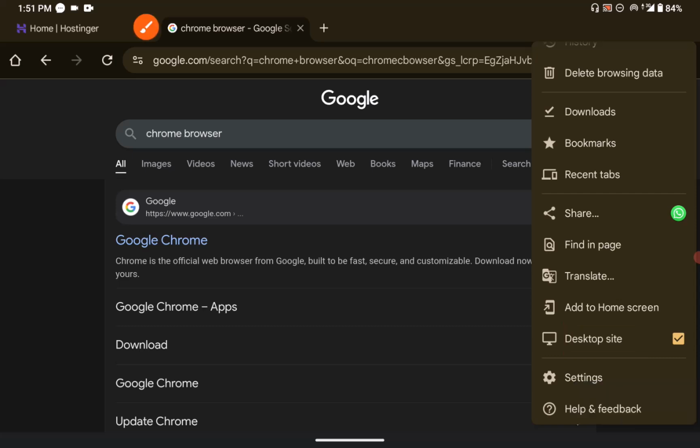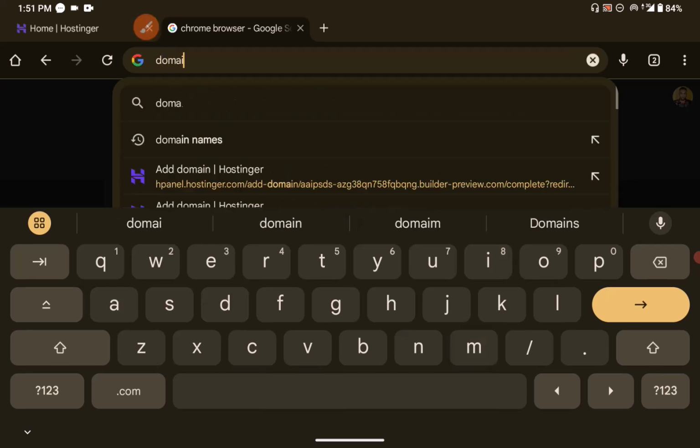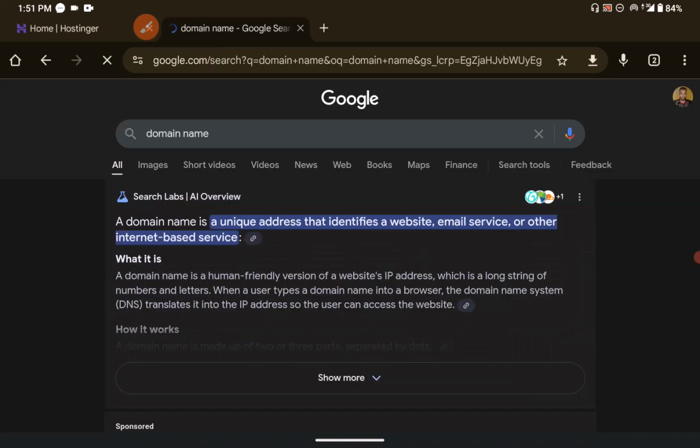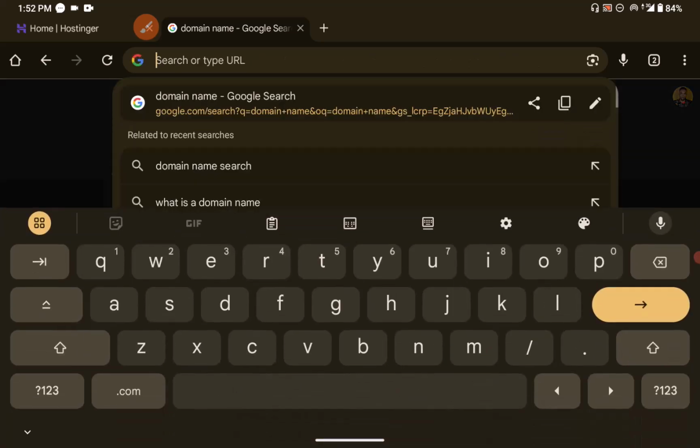So we have those two intact, and the next thing you're going to need is a domain name to build a professional website on your mobile phone. You need a domain name. So you get a domain name. Reference the particular lesson we talked about domain name, how to buy a domain name and how to get a domain name. If you want to build a professional website, you need to get a domain name. We have that already, and we're going to use it to build a website here on our mobile phone using WordPress.